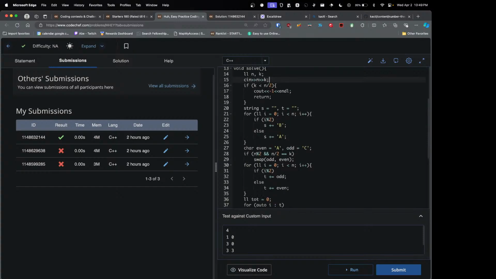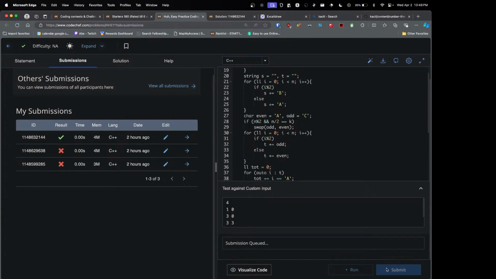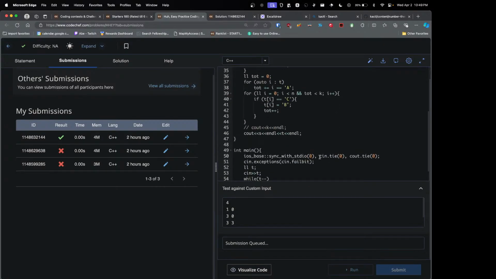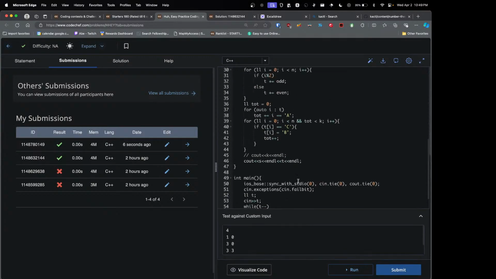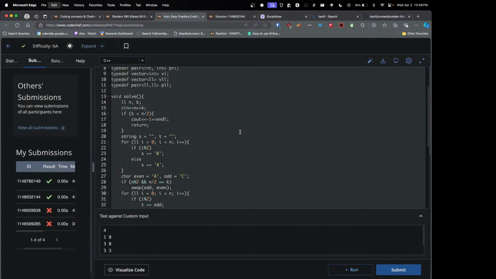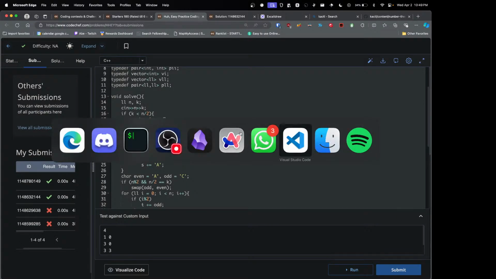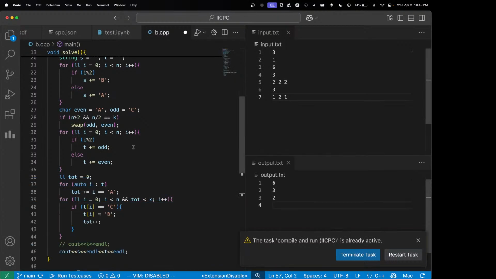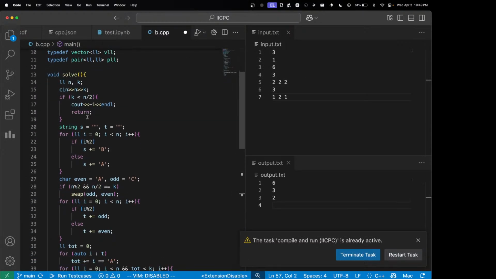I think this should also work. So this is just easier. I can show you in my VS Code better. So now if K is less than n by 2, I print -1.